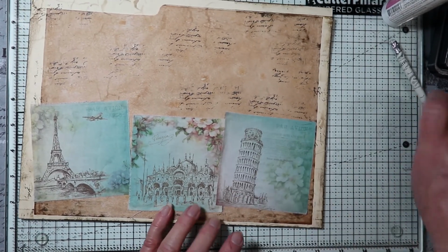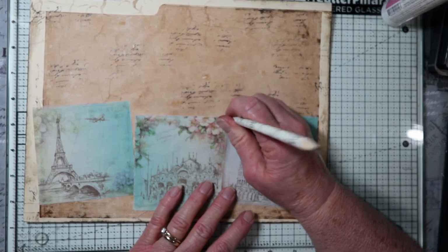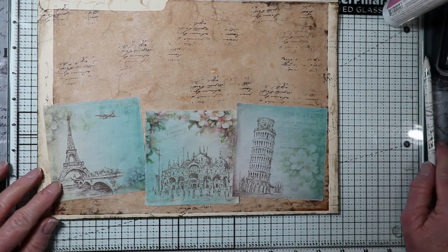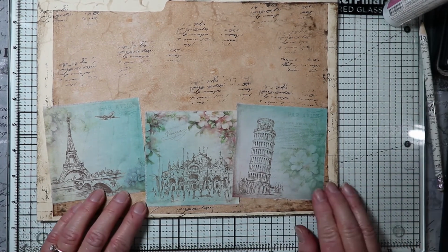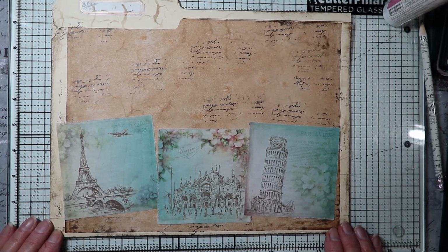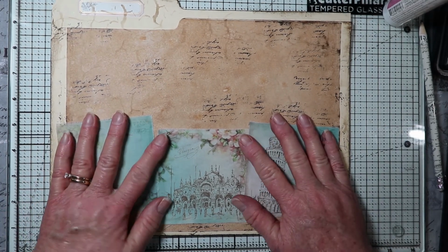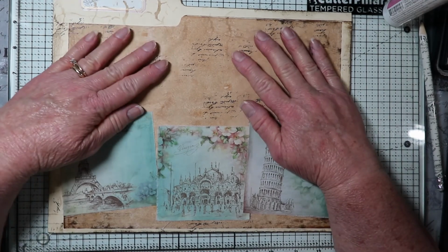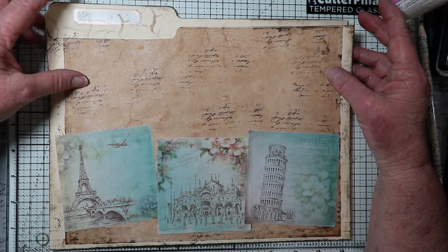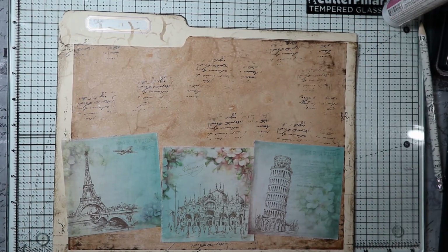Okay. Now, most of the time I can erase the little lines if they show up. That's why I use a pencil. Okay. Now, anything that I put up here is going to most likely be covered over with the lace and so on that comes over the top. So I'll show you what I have picked out so far for this side.